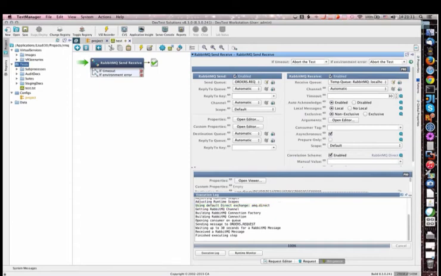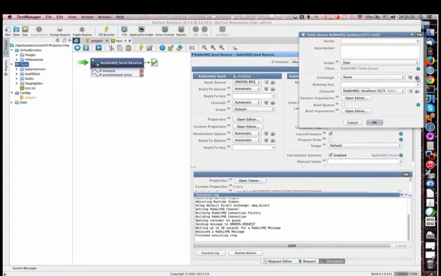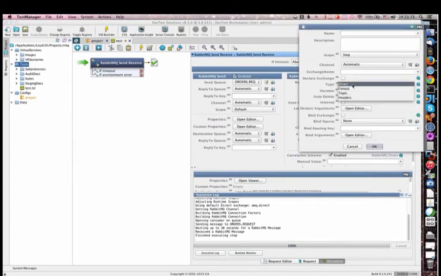But if I wanted to use a different exchange, then I would have to go into my receive queue, edit it, and add an exchange. So the direct type, give it a name. If I just wanted to use this exchange but let the correlation scheme do its job, then that's all I would need to do.